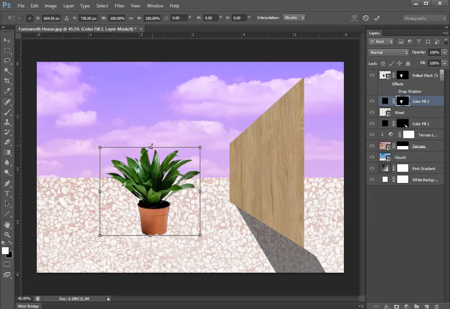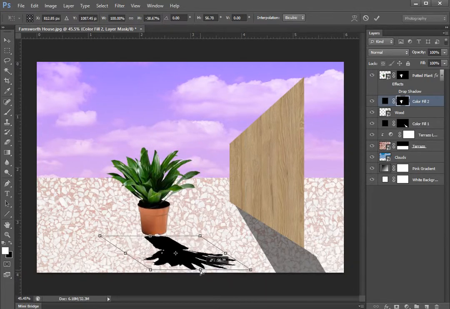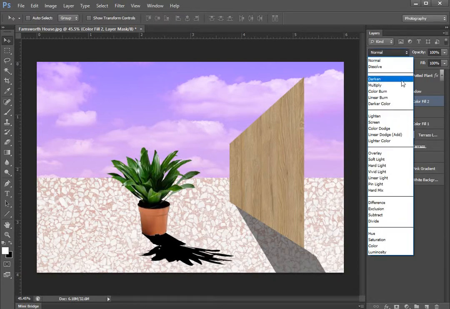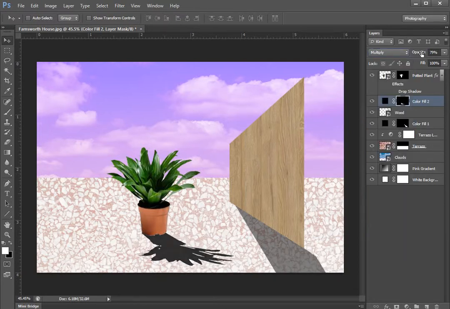And if I were to just grab this handle, this is actually very helpful with entourage and plantings. I could bring this down here, and that's a pretty easy way to generate a relatively reasonable shadow of this plant. So that actually looks pretty good, I think. And I'm going to again set this to multiply mode and turn my opacity down to something that matches the wall. So now we've got this kind of funny scene here.